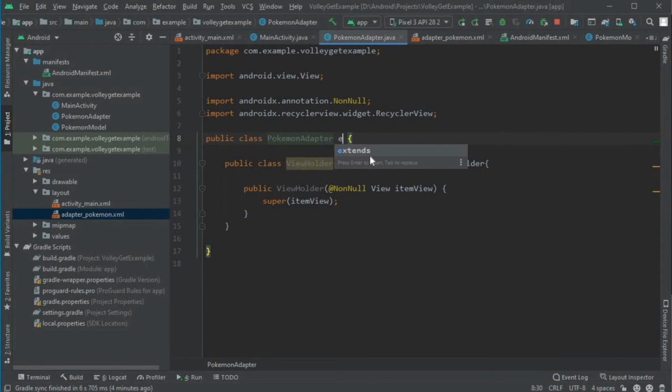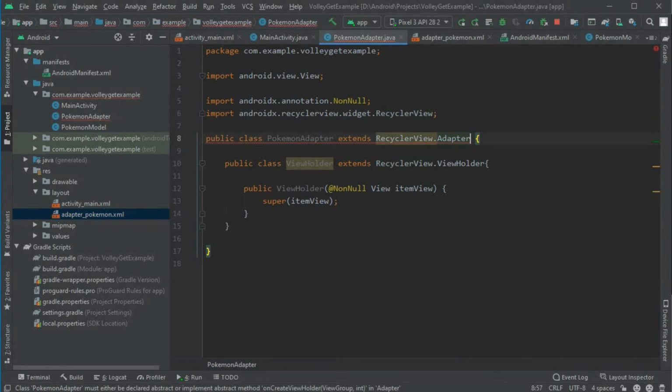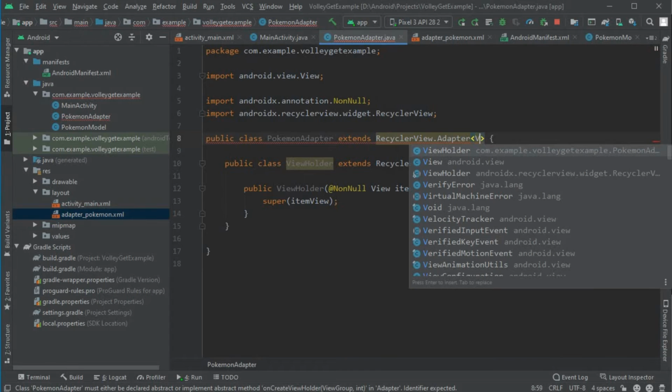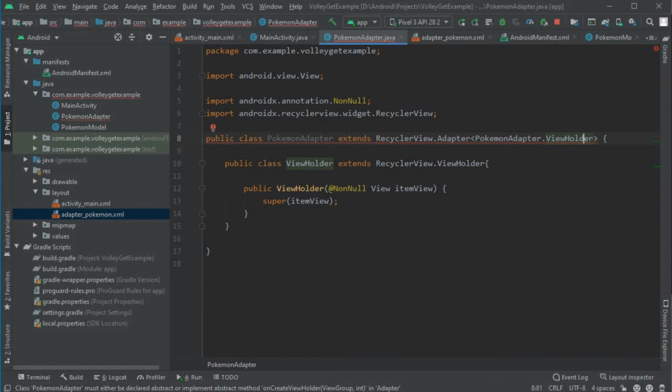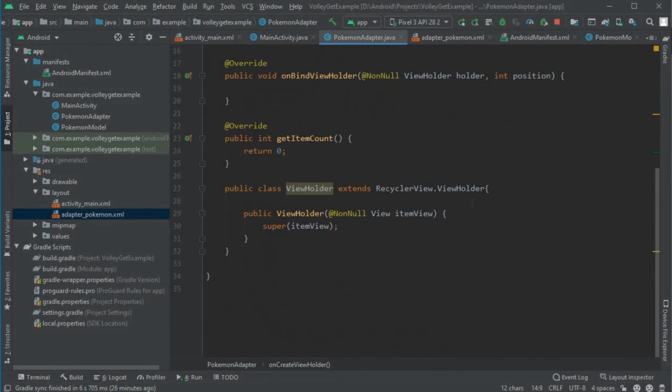Now we need to extend the recycler view dot adapter class and pass that view holder inside it, and then I'm gonna press Alt plus Enter to implement the methods of the recycler view.